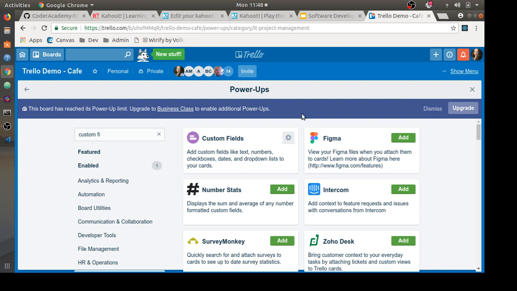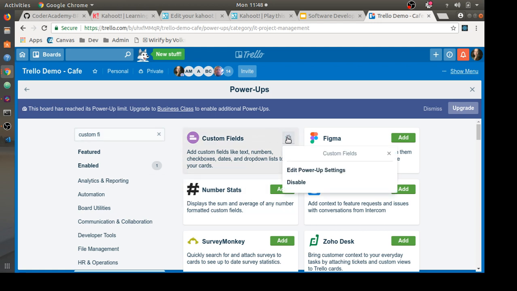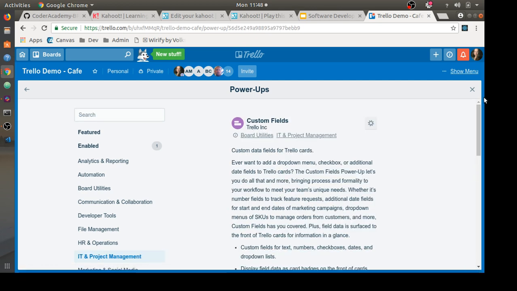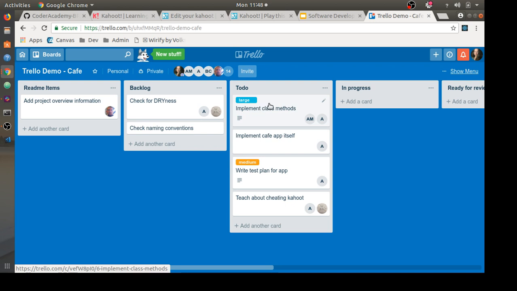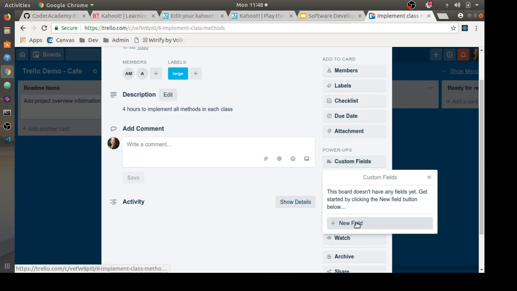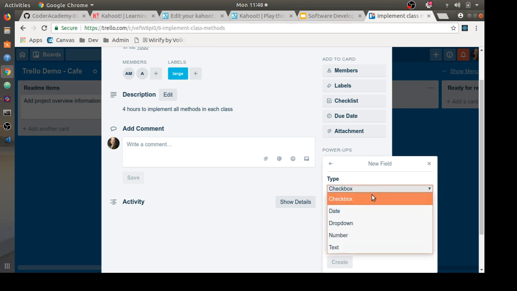So, and you'll see this when you pick one. It's basically telling you you've reached your limit because you can only pick one on the free version. That's all that means. If you decide you want to try a different one, you just come back to this power-ups page, find the one that you've picked, and disable it, and you can pick a different one. Okay? But I'm going to show you custom fields. So the way custom fields works is I can create a custom field, and I can make it any type that I want.